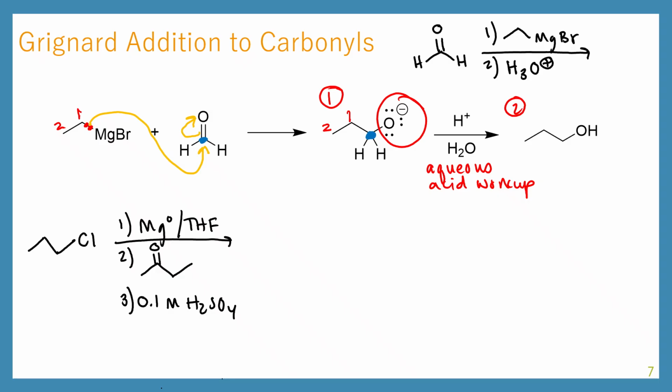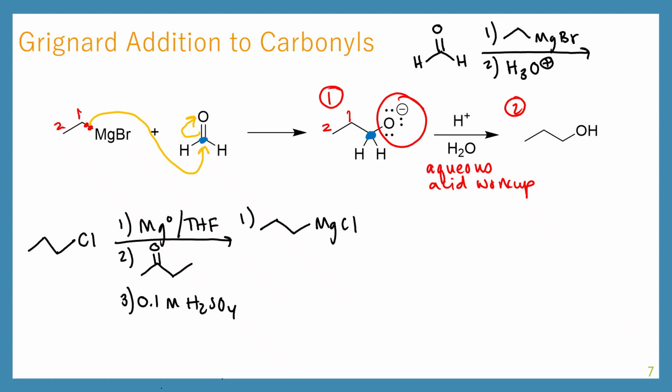And in this one, we're actually starting by generating our Grignard. So our product in step 1, if you want to go ahead and pause and work this out yourself, I think that's a great idea. And if you don't want to do that, I'm going to keep working. So in step 1, we are inserting the magnesium to make our Grignard. In step 2, we are introducing our ketone.